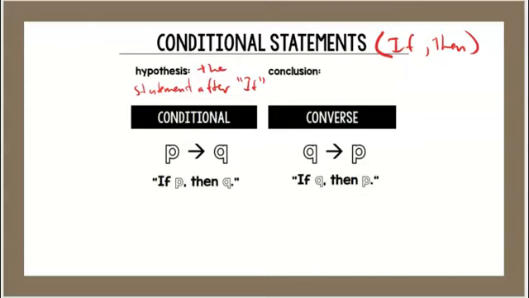If this happens, and if you haven't already made the connection, what we're going to next is the conclusion, the statement after then. So if said thing happens, then this conclusion can be drawn. Anybody who's done a science fair or any kind of science experiment, this is the language you're using. If this happens in my experiment, then this is the result I expect. It's the same thing when we talk about logic and conditional statements.